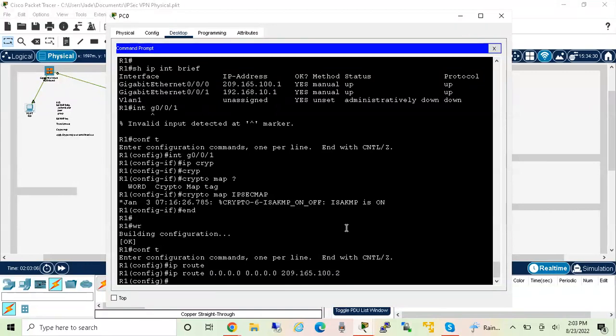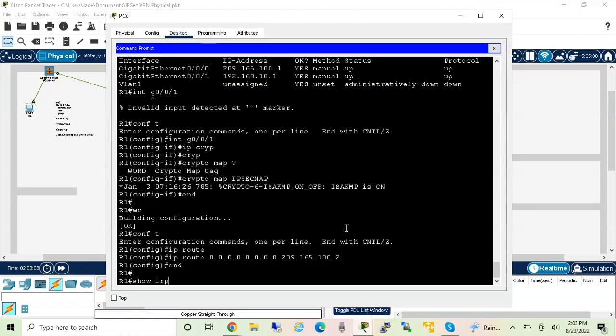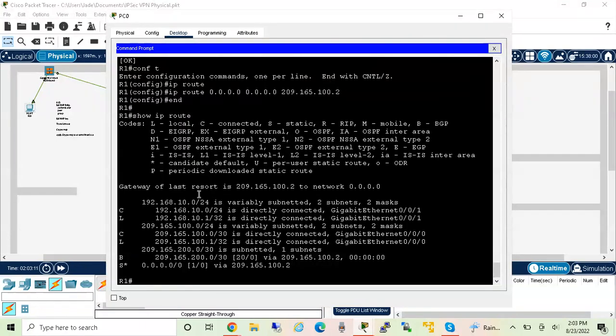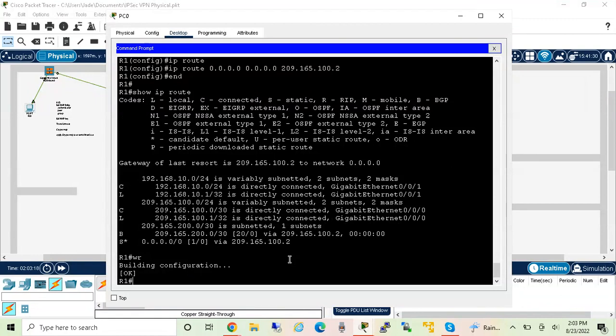Wait for it. All right. Show IP route. Gateway of last resort 209.165.100.2. Excellent. Let's save this.